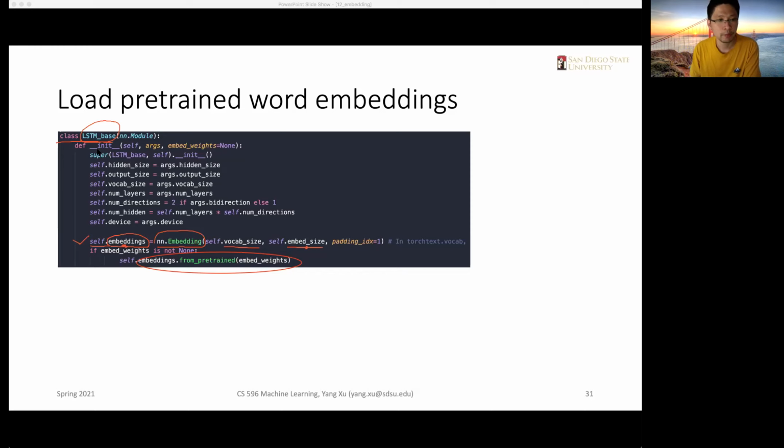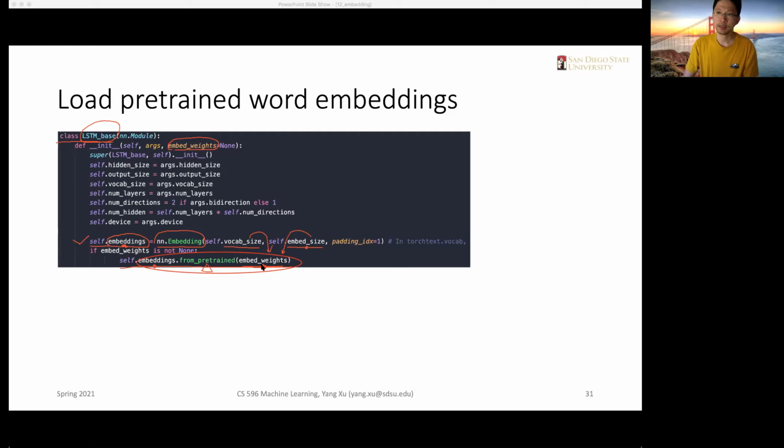So what we're going to do is, when we initialize the model, we pass along the embeds weights as part of the arguments, for example. And then we will use those embeds passed in the arguments to initialize this embedding object by calling some functions provided. It's called from_pretrained, right? As long as these embeddings are in a compatible format, for example, they should have vocabulary size rows and embedding size columns, then we say it is a compatible embedding. Then those values in the embedded weights will be copied to the embedding object, right?